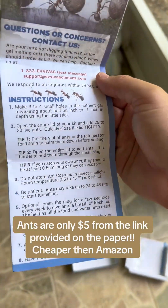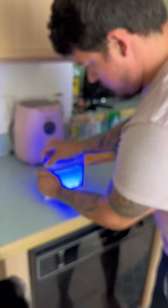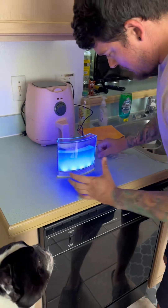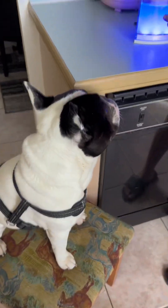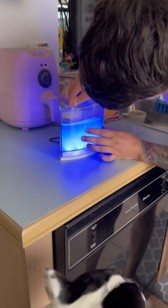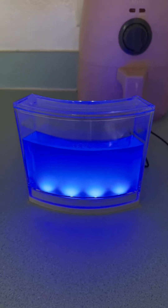The directions say we have to make some holes in this so that the ants can start digging. I want to poke some holes in this — my assistant is here. We're going to try to make the holes. We got it set up, so now we have to go get some ants.